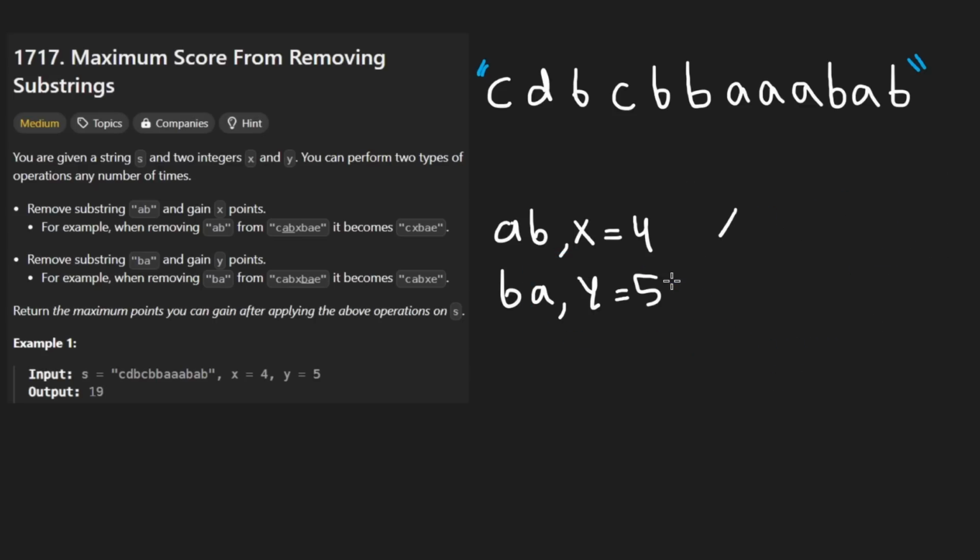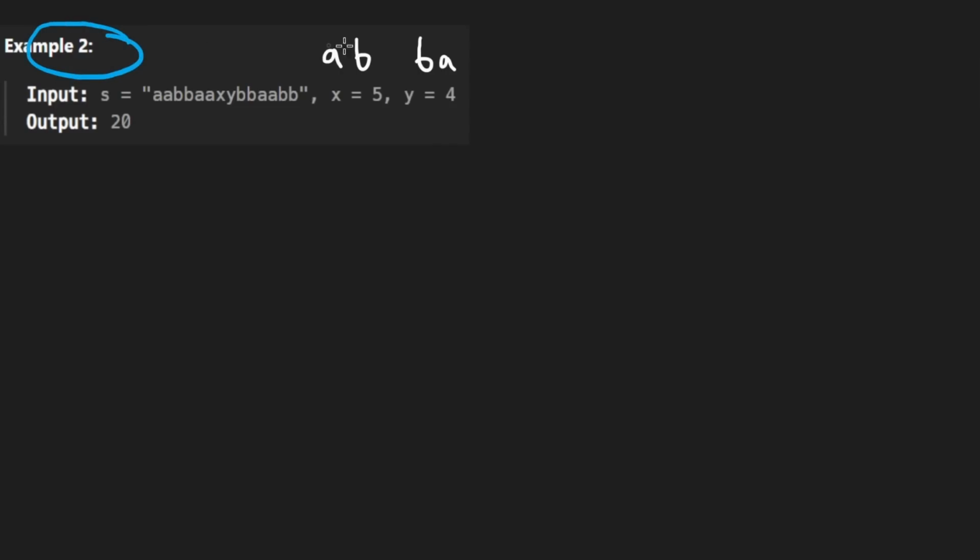Let me give you a counter example. And it's literally the second example in this problem. So I just have AB here to show that it's the one that associates with this, and BA is the one with this. So the answer to this problem is 20. How do we get there? Well, look right over here. When we're at this B, we're going to then get to A. We're going to see, okay, we have this string right here, BA. We see that it's the one that gives us a lower score. So maybe we can form a better string with this A. Maybe we can form AB. Nope, the next character is also A. So then you might say, okay, well then we have no choice but to pop this and remove the string BA, even though it gives us a lower score.